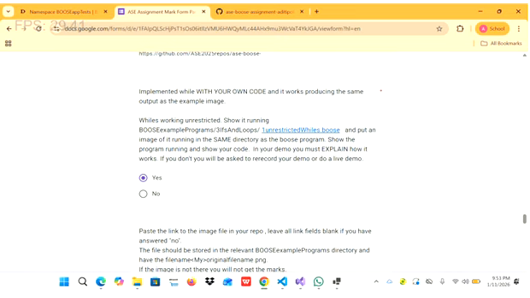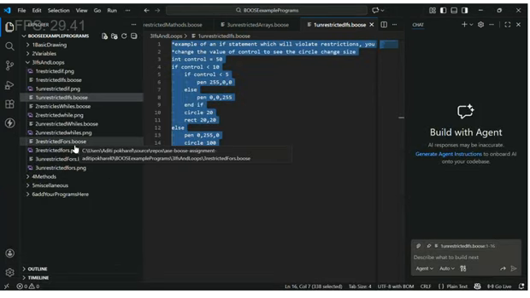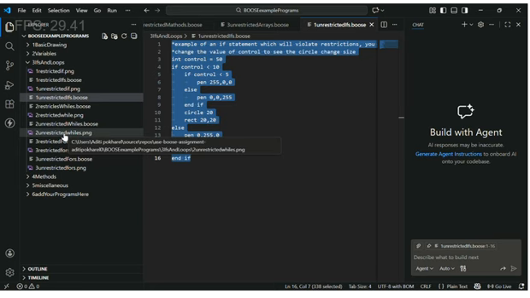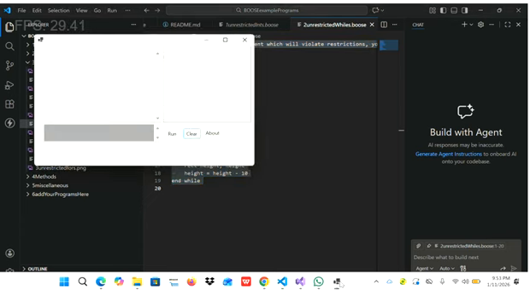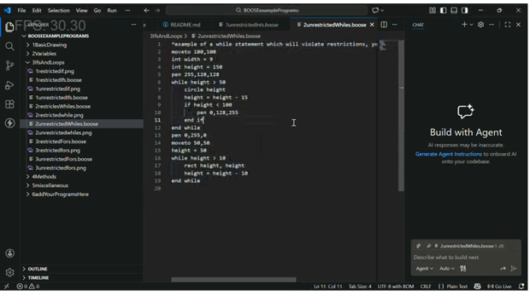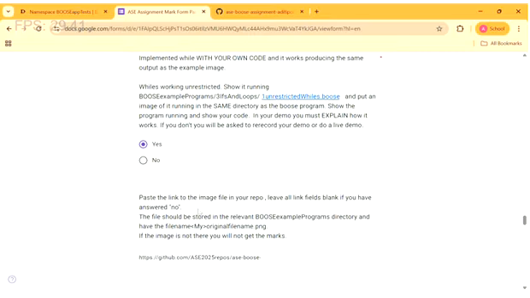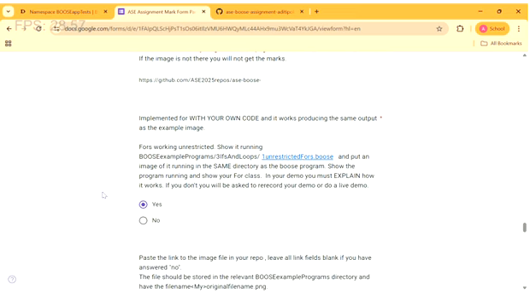Unrestricted files. Let me go to the unrestricted files over here. Copy this. We paste this here. We run this. It does work. Let's, instead of 50-50, let's do this 60-60, and run this. You can see that it has worked. Let's clear this. Let's move on. I pasted the link over here as already mentioned.